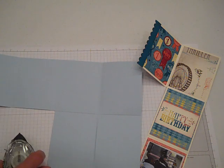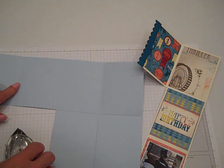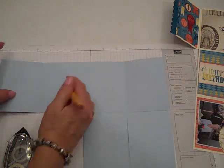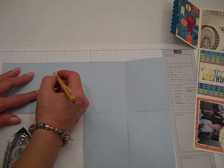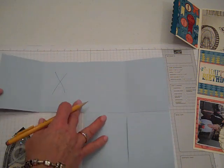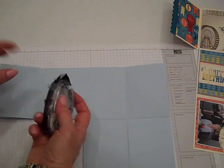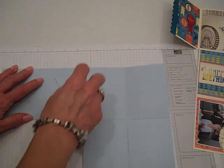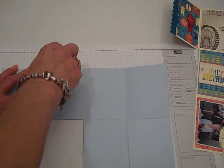Okay, so what we want to do is on the second panel here, this is where our adhesive is going to go. Okay, so I'm going to go ahead and just write, and you can do this too, grab a pencil because it's going to get covered up, and like maybe X marks the spot. So that's going to be our panel that's going to get adhesive. And you'll want to use Tombow or sticky strip, but again, for the purpose of the video, I'm just going to use some snail adhesive.